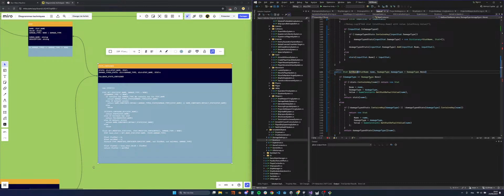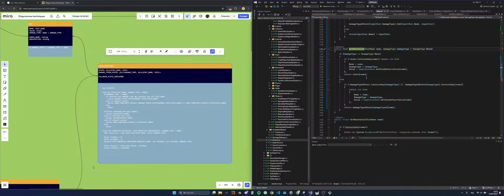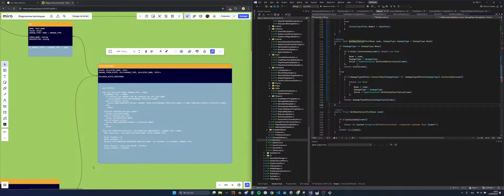I'll call this get base value, and this we are gonna use all the time.